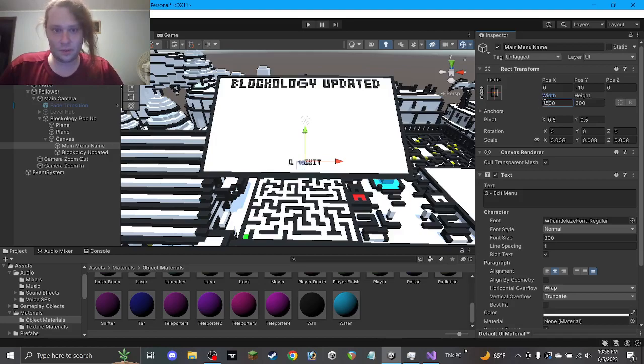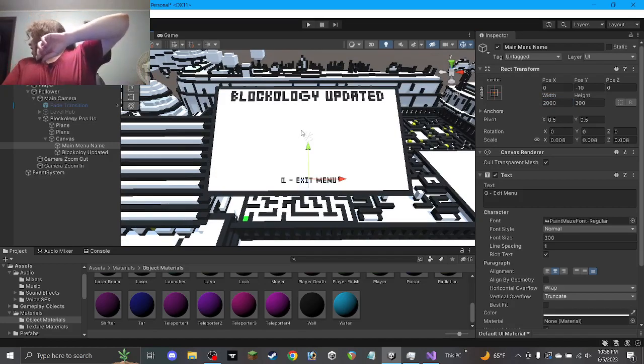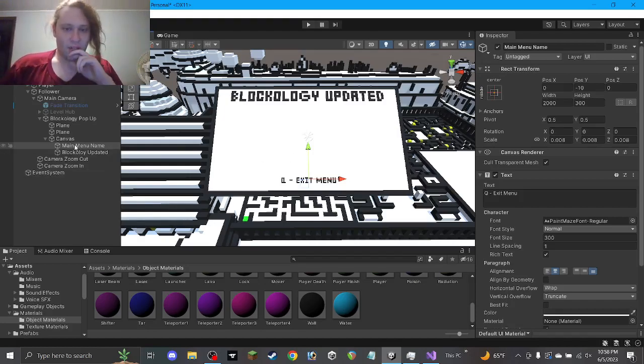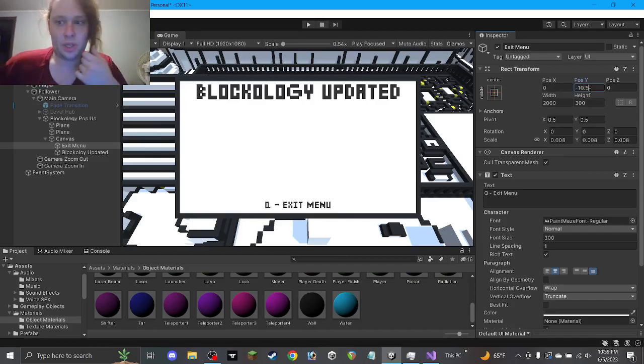Okay, yeah, 15. It is 2000. Good. Alright, let's see. Exit menu. I think 10.5 probably would work. Yeah. Yeah, sure, why not?